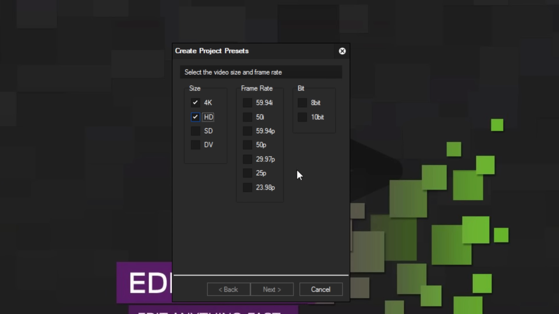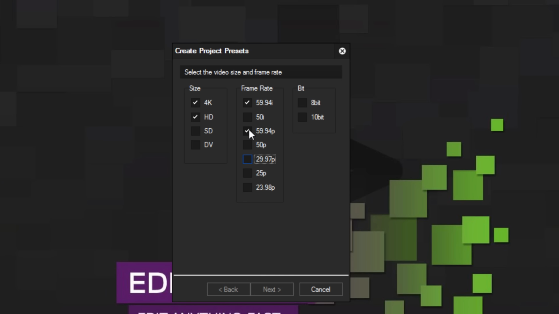Okay, over here in frame rate, if you're kind of brand new to video, you might be wondering, well, what is a frame rate and which ones should I choose here? Well, if you are working in a country that is in the NTSC standard, which is US, Canada, Japan, a few others, you are more likely going to want to choose the 59.94i for interlaced, and perhaps the 59.94p for progressive, and also the 29.97p for progressive.